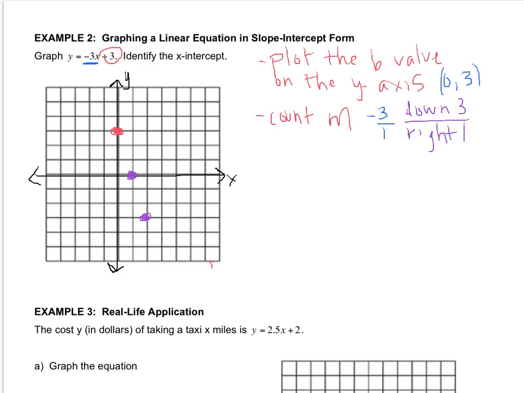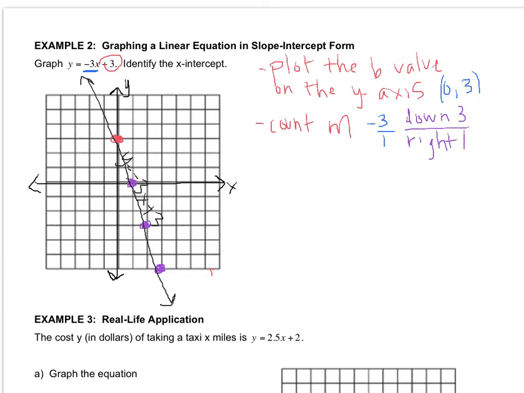So if I have more space, I can do it again. And then let's get a straight edge and make the line. Don't forget that the very last thing you want to do is write the name of the line on it. So on it somewhere, you're going to write y equals -3x plus 3. Now, once you get more skilled with this, it will take you under a minute to graph a line, whereas if you had to make a table, it might take you several minutes.